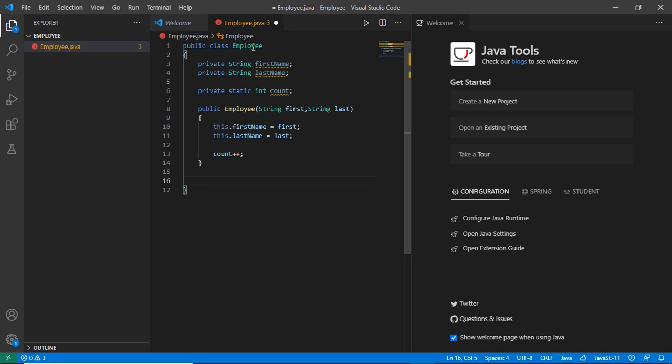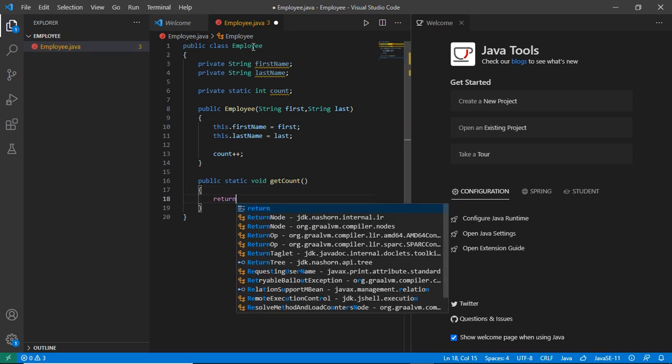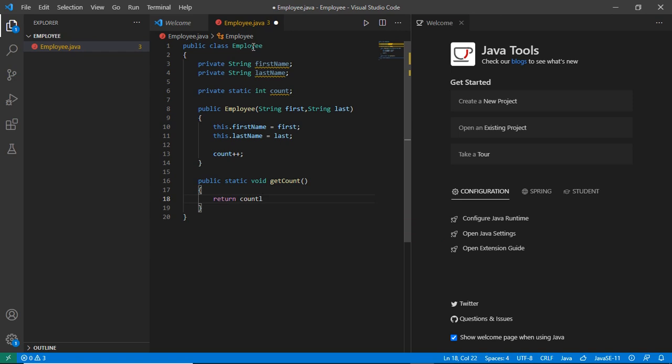And I want to have a static method that I can call at any point to return the value of the count variable.